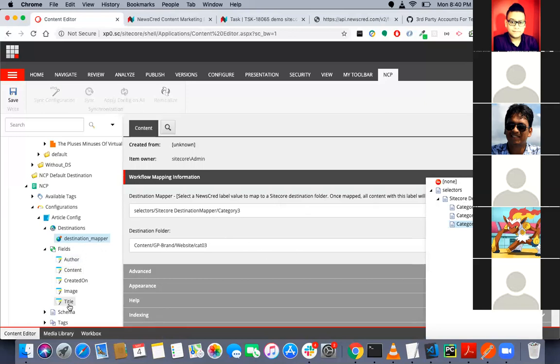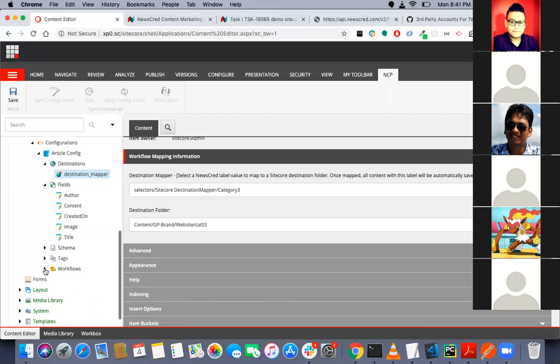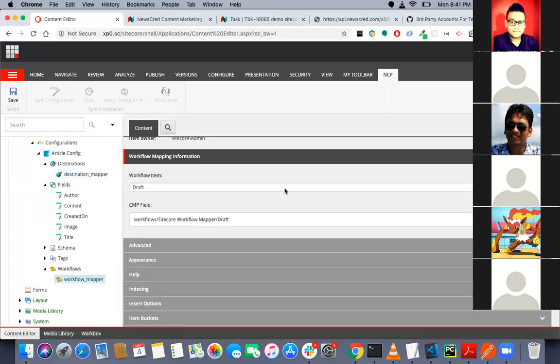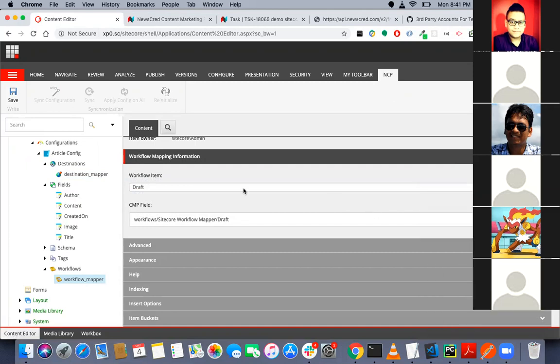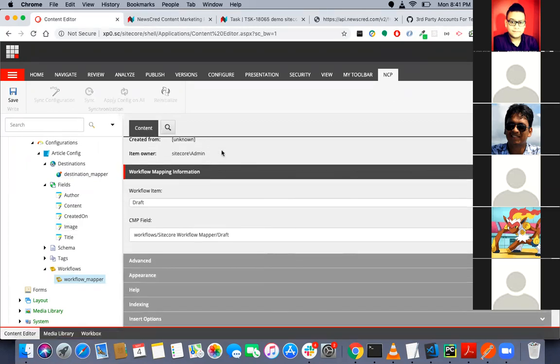So how does the plugin know which data to show where? And if you go to the workflow, you will see just data related to workflow. These are the workflow mappers I have. So all these things are controlled using the schema. So let me go to the schema again.